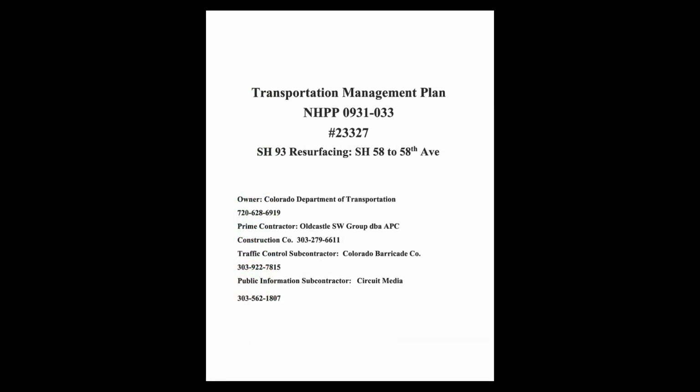So the TMP was started before the pre-construction meeting, where we had a meeting with CDOT, public information, the contractor's PIM, as well as key project personnel. After that meeting, the contractor developed the TMP and sent it in for review. We provided some comments and went through that iterative process of getting it fully approved in all aspects of it. My involvement with developing the TMP started with the preliminary meeting and then every step of the review process until we got an approved TMP.